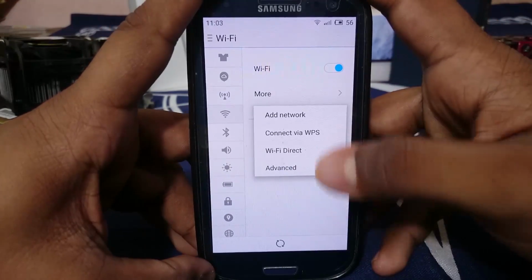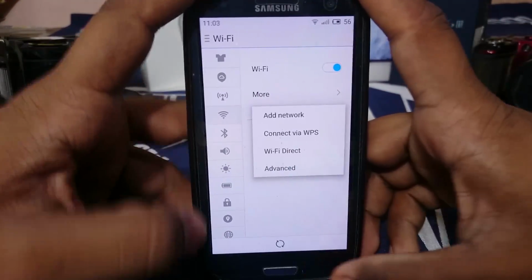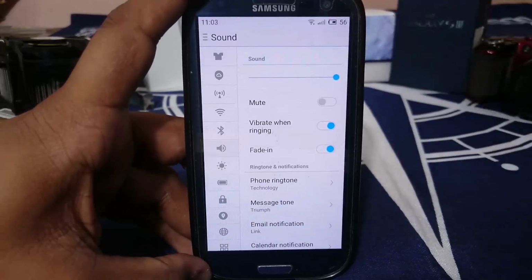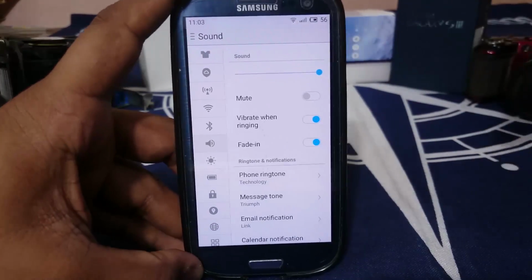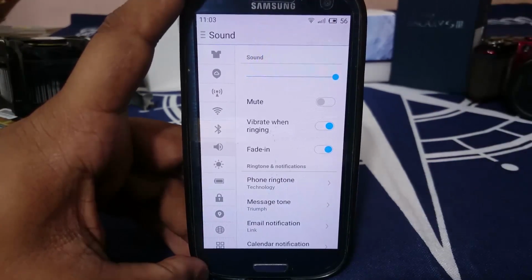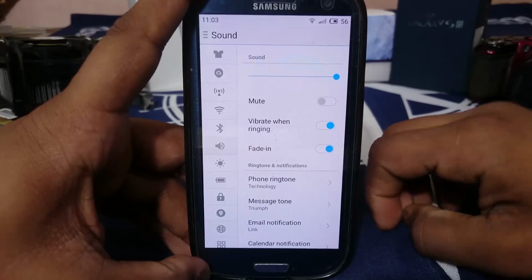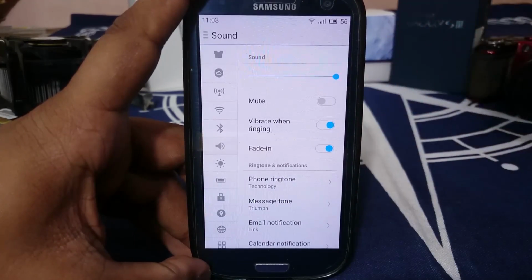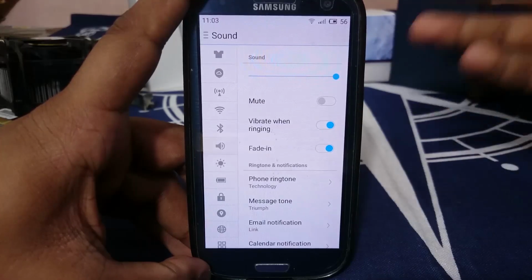You can have Wi-Fi Direct, connect via WPS, all that. Bluetooth works. Bluetooth tethering works. Wi-Fi tethering works. I actually expected this ROM to not perform the way it did, and it was quite a surprise for me because it has a lot of options which are working, which is a rarity in something like Meizu MX ROMs and all that.